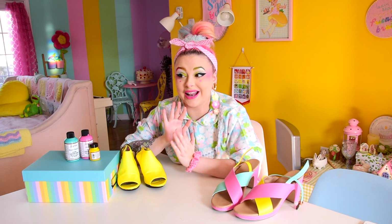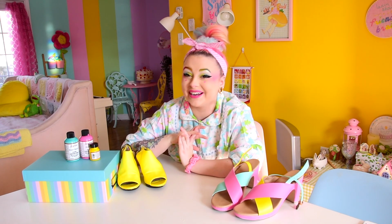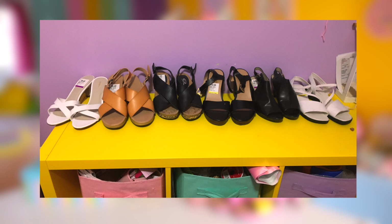So I did a lot of research. I watched a lot of videos because it is quite an investment to get into this. I headed to the thrift store and I thrifted 6 pairs of shoes for all of my models that were in pretty good to really good condition.